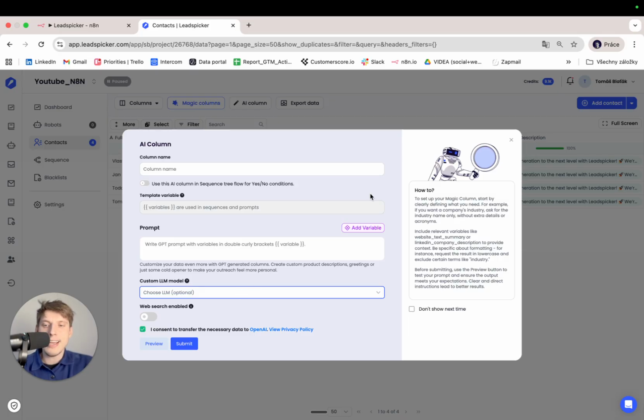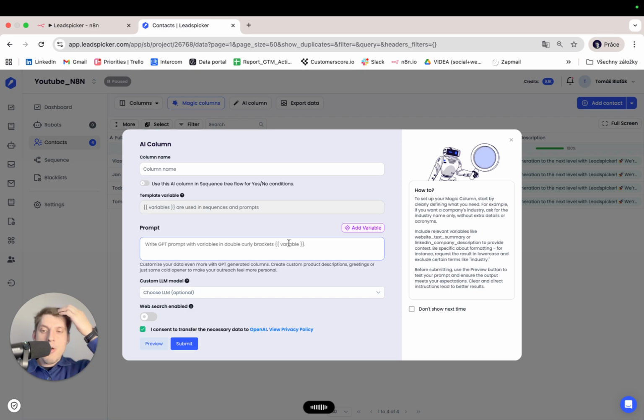It is normally GPT-4o mini in terms of price, and you are able to create prompts like: please take a look at the LinkedIn company description, and when the company is a sales engagement platform, please reply yes. In other cases, reply no.